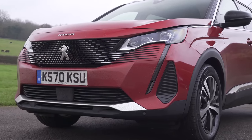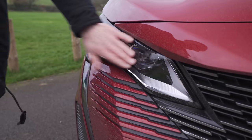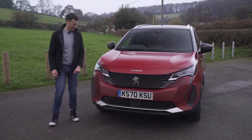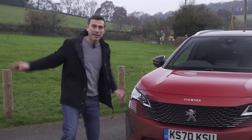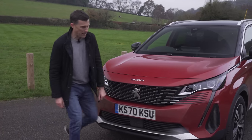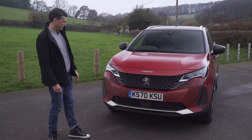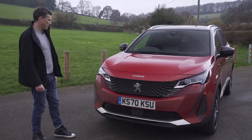Here at the front is the best angle of the 5008. They've changed the front slightly so it looks even more aggressive than before. You've got some new LED headlights and this fang — a daytime running light which comes out of the headlights. There are also black panels which are supposed to look like vents but clearly aren't vents. It does look better than before though. This is the GT model so it has a slightly different grille than models lower down the range.